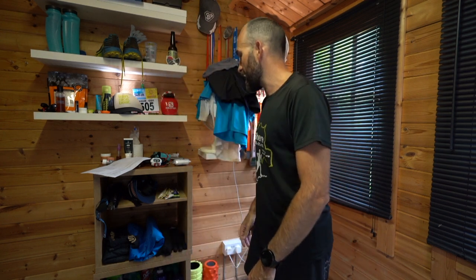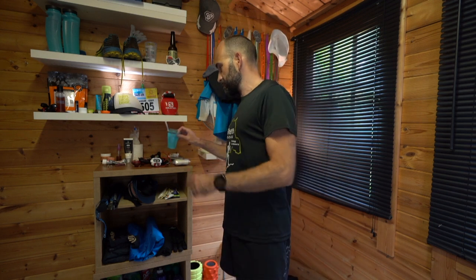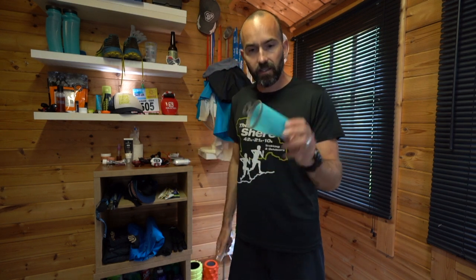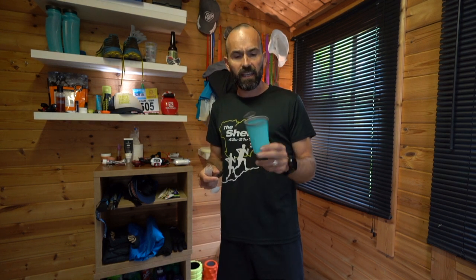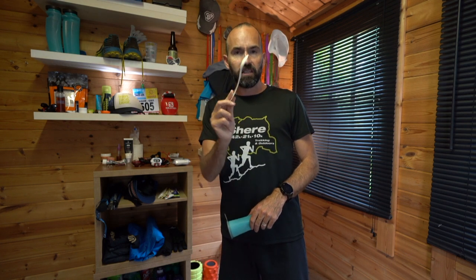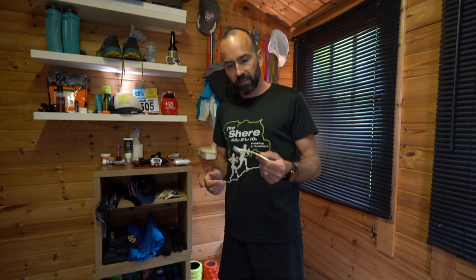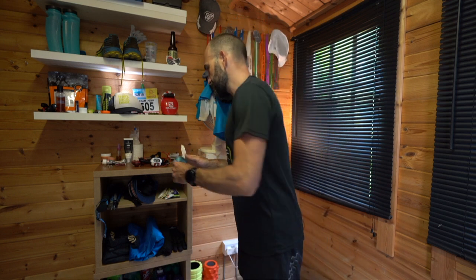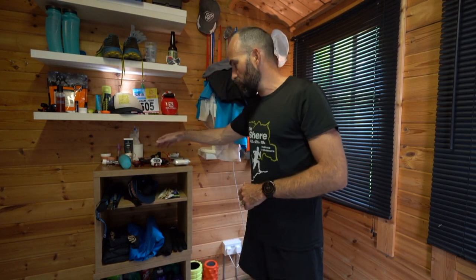In the bag, you also need a cup — they call it a tumbler — so I'm going to take that. You can also take a bowl if you want; they serve noodle soup and things like that. I may just pour it in the tumbler — it gets a bit messy but I don't really care. I'm going to take a little spork as well, so if they do have food to eat I can use that.